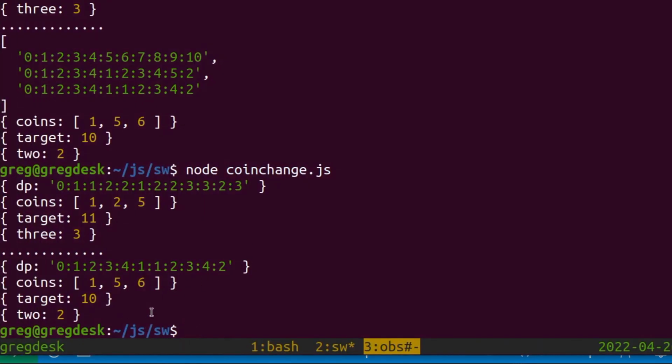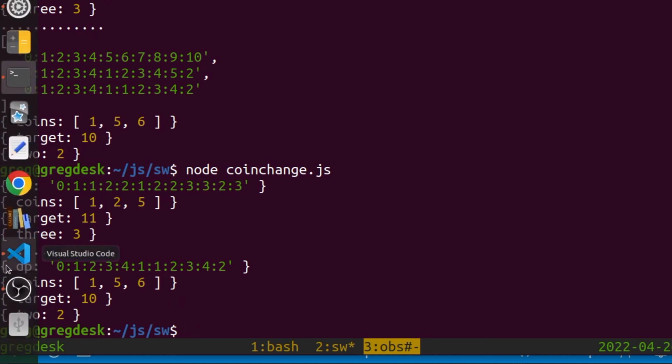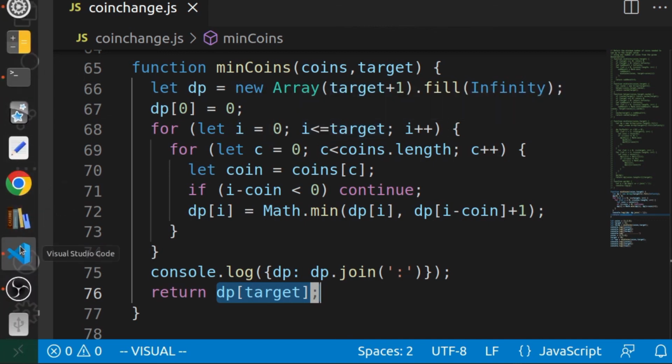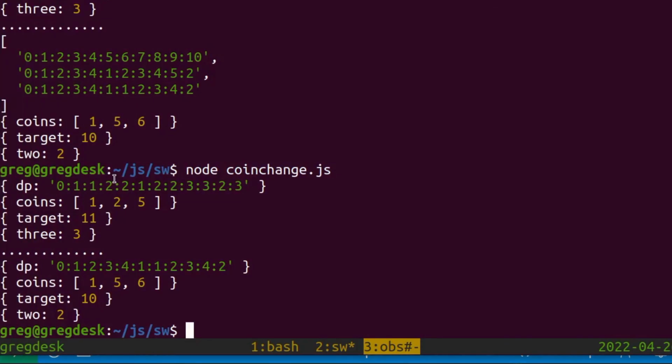The only thing that's interesting to point out about this is, again, you can change the order of the for loops. The way we're doing it now is we're building it up index by index through the array, and for each index, we do an inner loop checking each coin denomination. We could do it another way. When you change the order, you build up a full array of values as if the problem was only for a single coin denomination, and then you add in another coin, and you build it up again, and then you add in another coin.